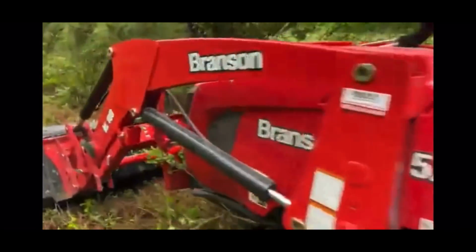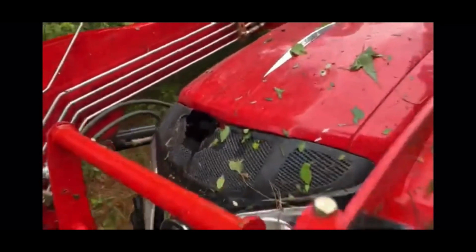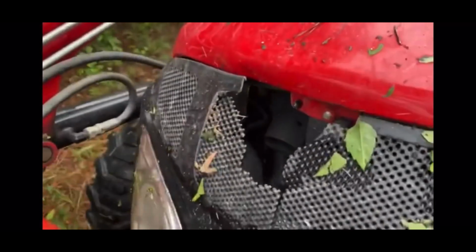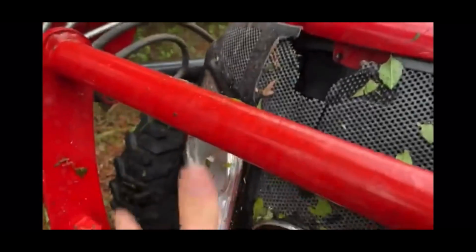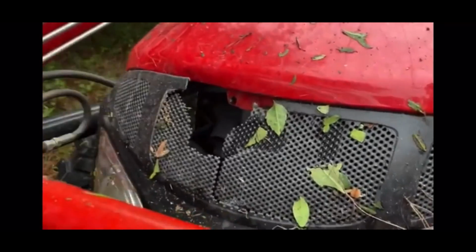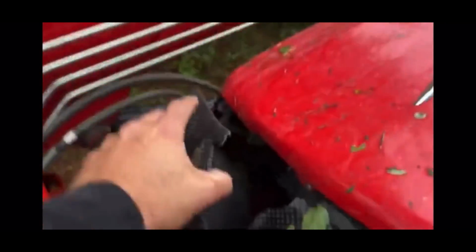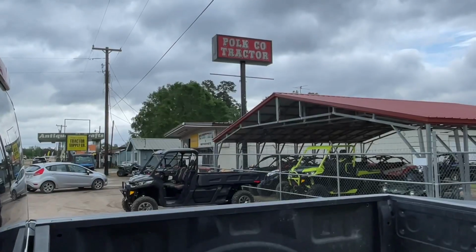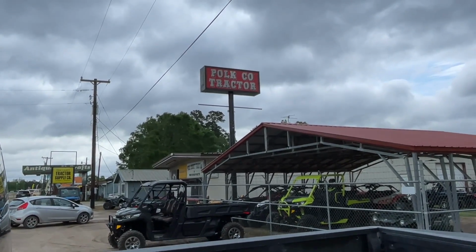When I bumped that thing, I heard something crack. No, sheesh. Yeah, this here protected the light part of it, but that limb went right either above or right under, and it busted that all up. I'm waiting on the guy to come out now and help me unload it and give him a rundown of all the things I've done wrong.